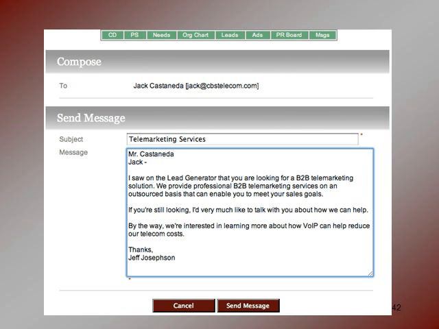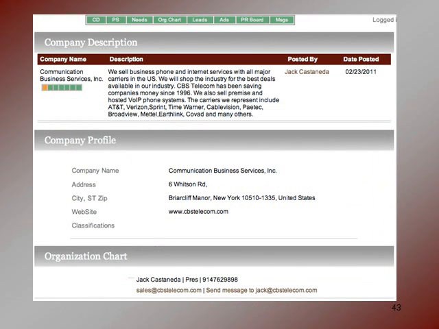But the system does send him an email periodically to let him know that he has an unread message on the system, and when he comes back to it, he'll see my message. And since in my message I also told him I want to talk about VoIP, that should also get his attention. Of course, I can also contact him directly, which I'll probably do, since I very much would like to get this sale. But remember, I didn't know this prospect was out there until I did the search, so far I'm ahead of the game.